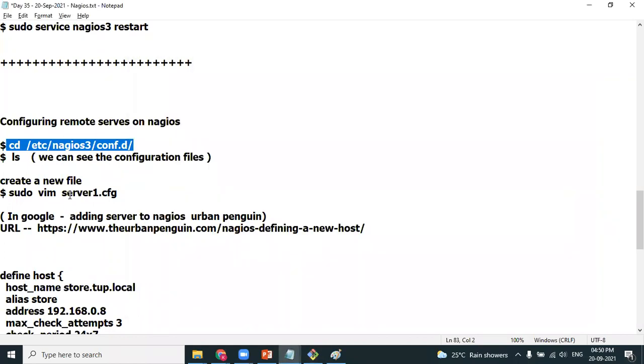Look at this, Anuj. What is the name of the configuration file I'm writing? Server1.cfg. It need not always be server1.cfg. It can be your name also, anuj.cfg. Perfect. The configuration file name can be anything. This configuration file should contain the information about the IP address of the machine, which EC2 machine you are planning to monitor. Just like the etc hosts file. Exactly.